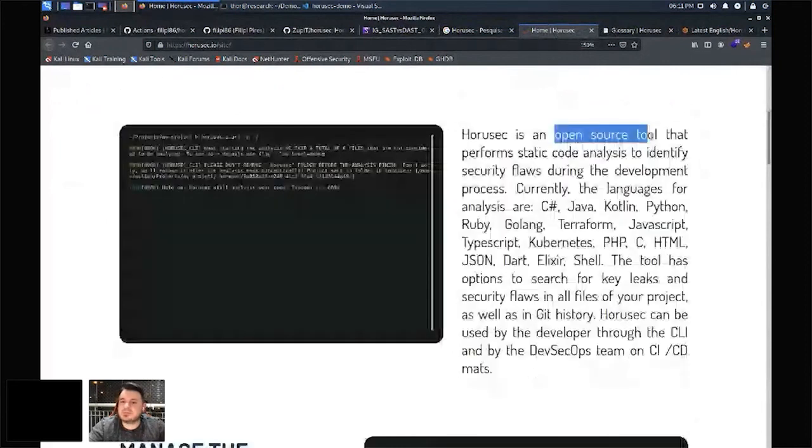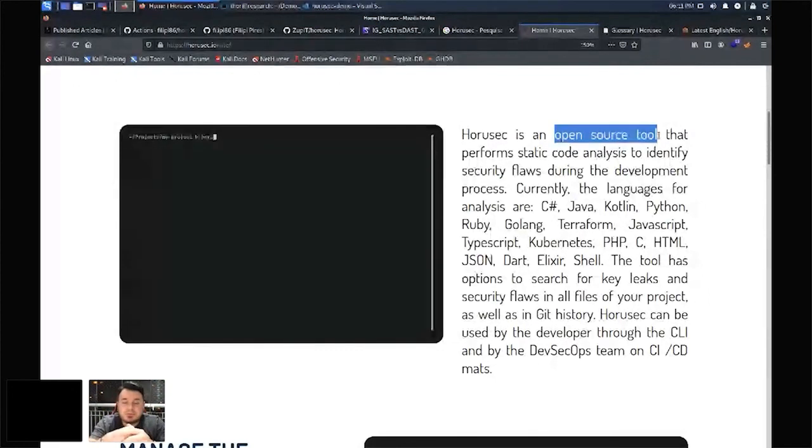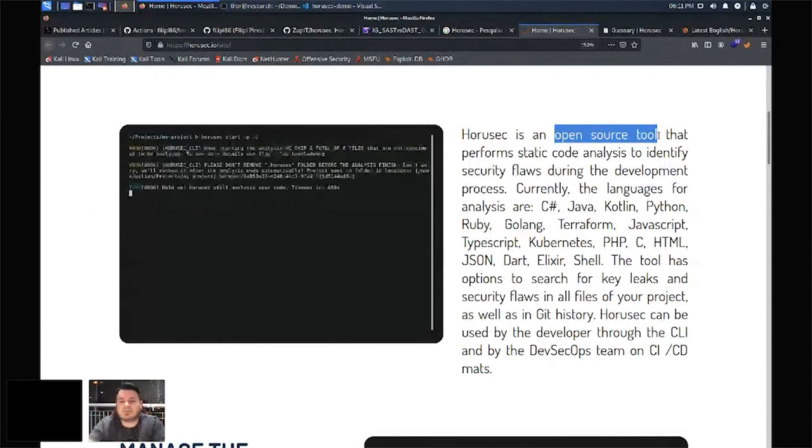I'm presenting this to you because I would really appreciate it if you could make some pull requests to this tool. This project was created for the security team at Zoop, but to give it to the community. So your help is very important, not for me, but for this project actually.